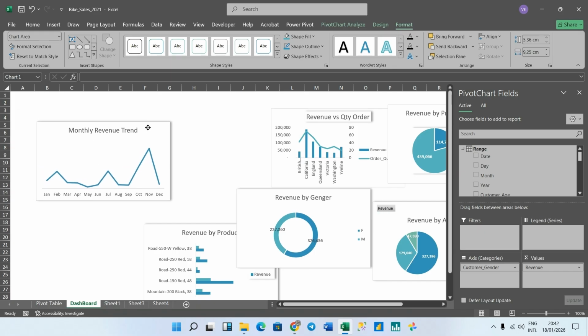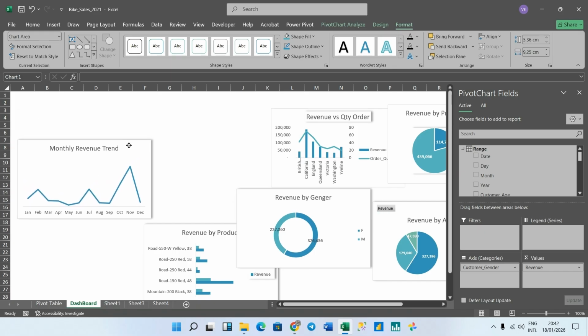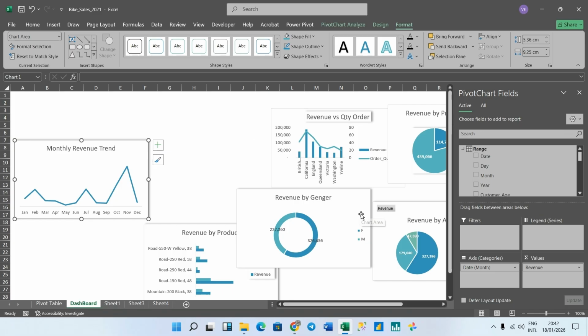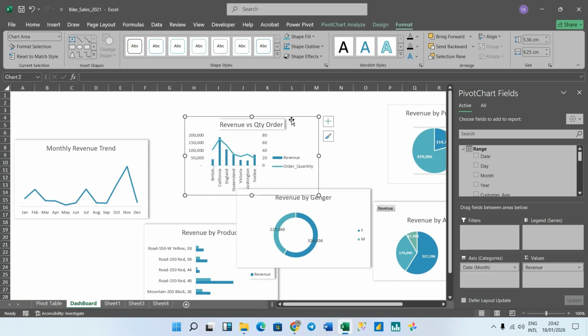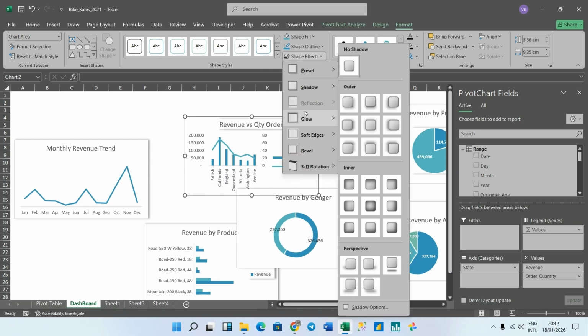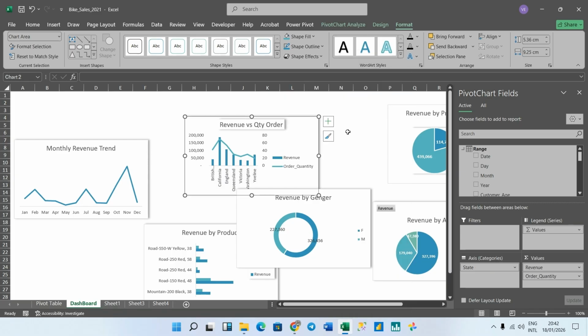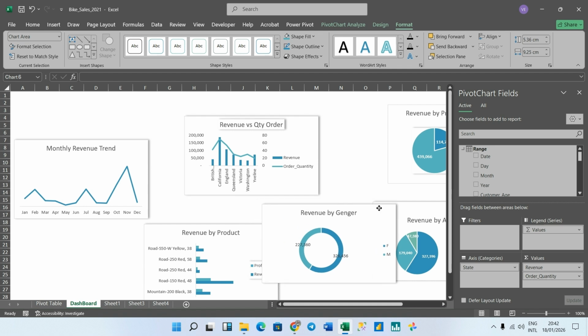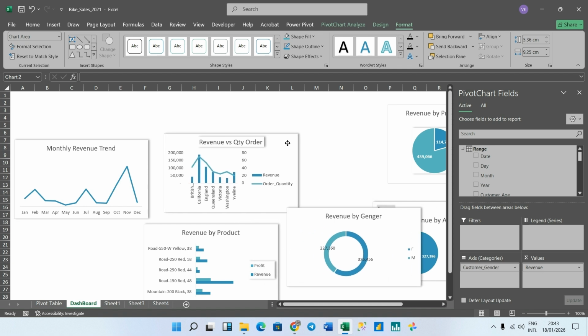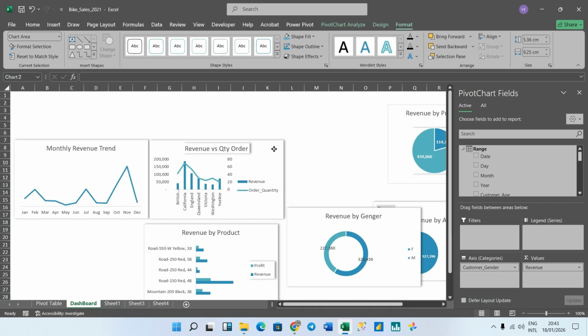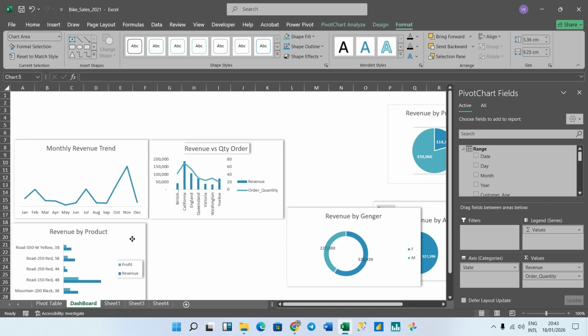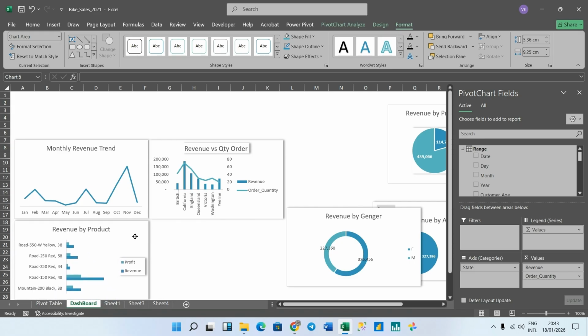So I'm going to rearrange them very fast. Okay.